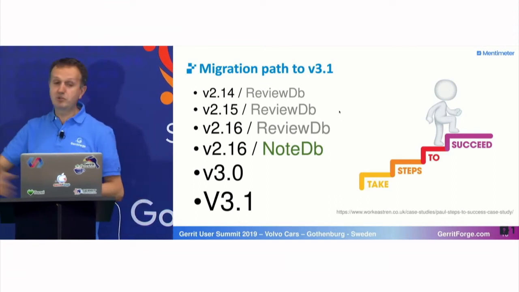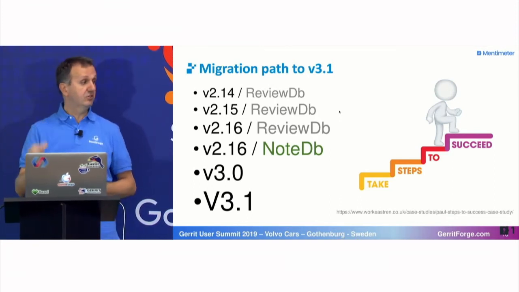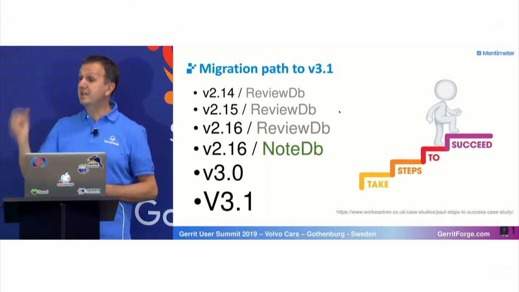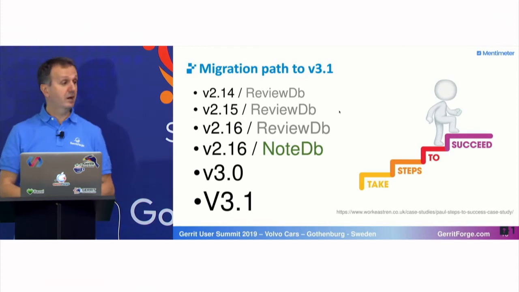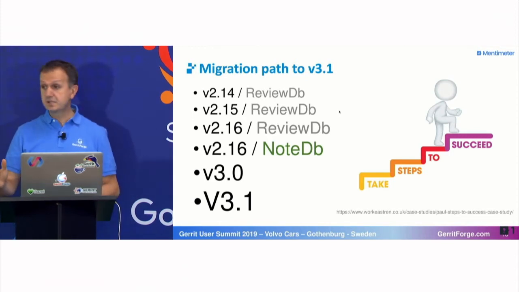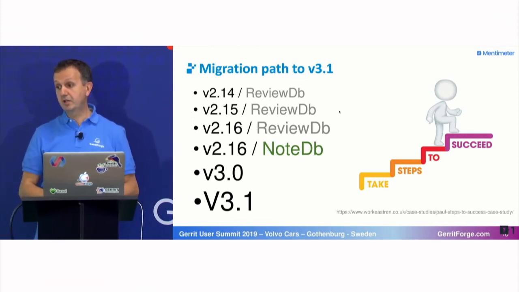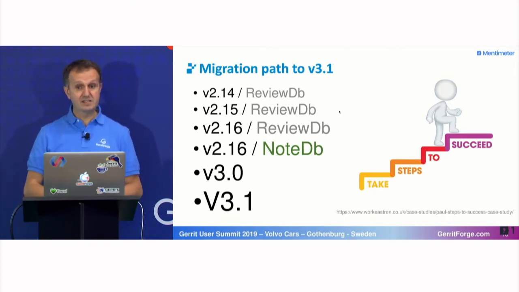So giving them 16 is the best thing you can do to make them happy, because they can still work on the GUI, and they can have a look at PolyGerrit and how it works. They can say, guys, have a close look at PolyGerrit, because on the next upgrade the old one is gone. And then after a month, you say, guys, did you look at PolyGerrit?